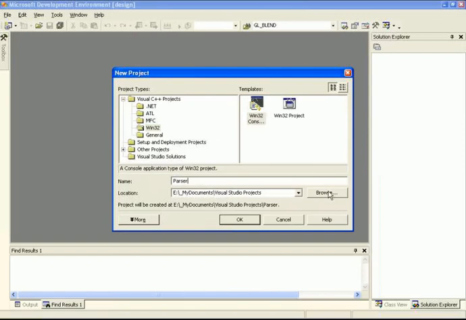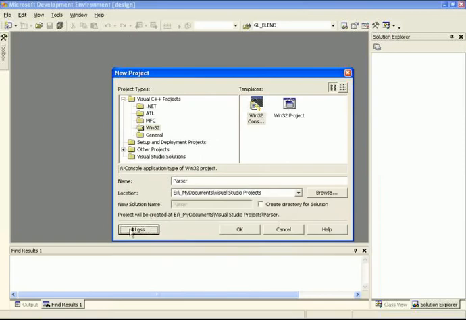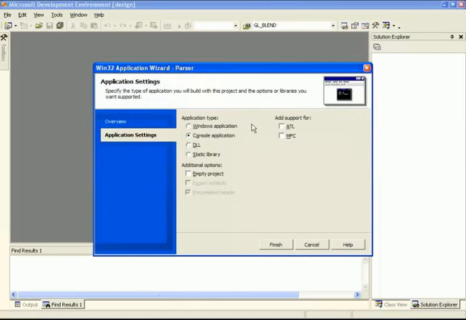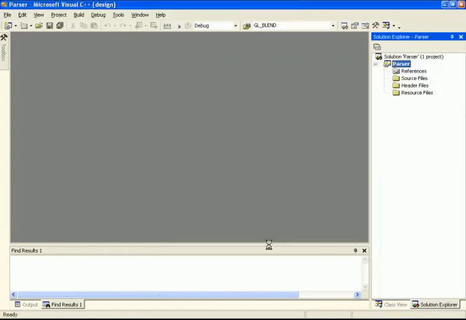We're going to rename this later on once we import it into our existing game engine. And click, let's see, what do we have under here? This is fine. Click OK. And under Application Settings here, we want to create a console application in an empty project. So click Finish. And this creates our Visual Studio files so that we have our project. Now you'll notice inside of our project we don't have any source files or header files. It's completely blank right now. And inside our class view you'll notice we don't have anything here. This is exactly what we want.